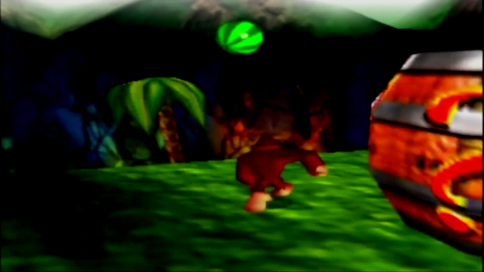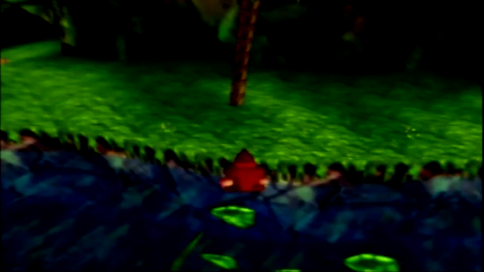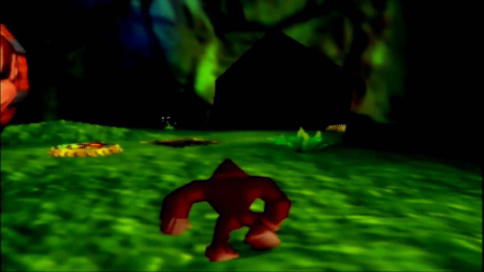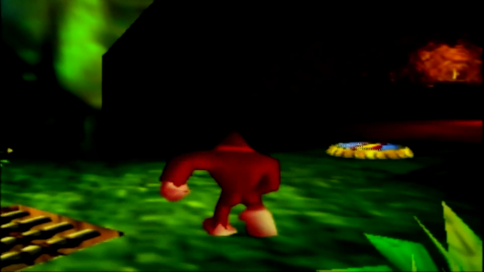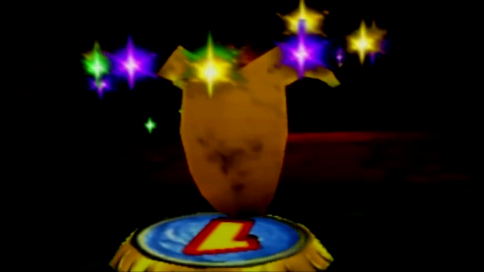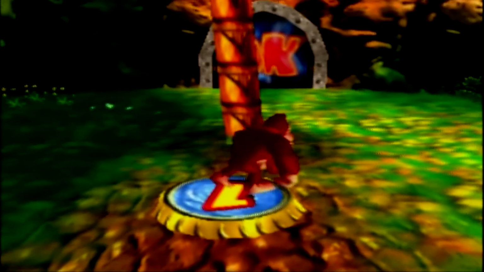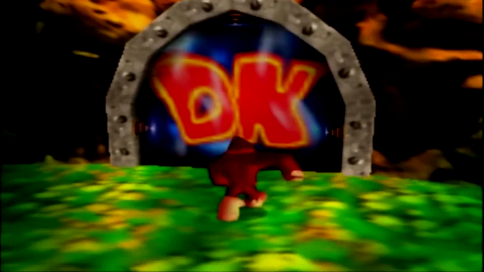Now where are we off to? Are we going to swap to Diddy Kong? Whoop, we almost slipped off the cave, as Donkey Kong decides to take a dip in the water. Nice day for a swim. But I dare say we should move on from this angry course with angry bees and angry everything else. It's time to go elsewhere, as Donkey Kong exits the level.